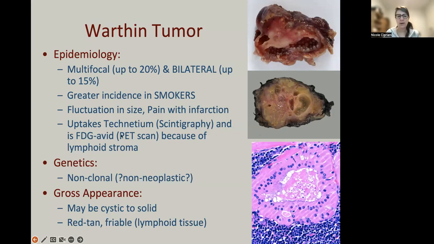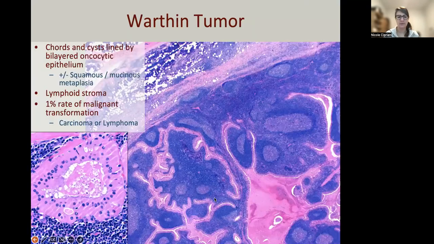This is one thing I do want to mention. People nowadays are getting PET scans for everything, right? And so often they're smokers, they have lung cancer, they have colon cancer, they get a PET scan. Oops, something pops up in their parotid. It is quite often a Warthin tumor. And we can easily diagnose these commonly on FNA. And sometimes they would undergo subsequent resection, sometimes just clinical observation.